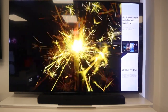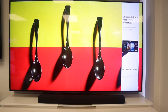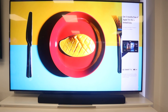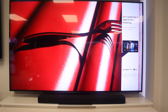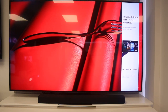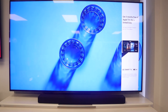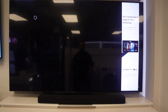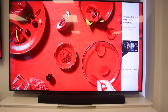For demonstration purposes, we're going to be utilizing the 75-inch QNED 816 to show you the great features of the Magic Remote. However, something to note is that whether you're buying an LG OLED, an LG QNED, an LG NanoCell, or even the LG UHD models within the 2023 lineup, it will come included with the Magic Remote within your purchase. I think this is absolutely great. Let's talk about the features that make the Magic Remote so great.